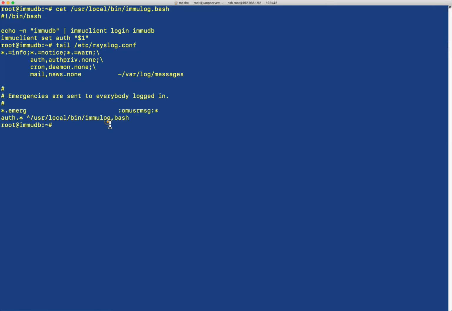Of course, that's not the fastest way to do things because we constantly execute the program for every log line in a very busy system. This will generate a little bit of load, but there are ways to optimize this very substantially with rsyslog. But this is just a way to show an extremely simple 3 line script, yet an extremely powerful way to use an immutable database such as EmoDB, the world's fastest immutable database.